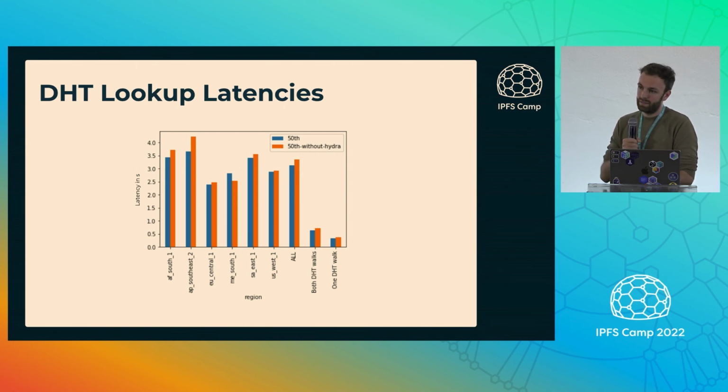That's why in the Middle East the without Hydras is faster, because it doesn't really make sense otherwise. There must be something with the Bitswap before and the content fetching after. So that's for the whole thing. It's not for the DHT only, I think. Yeah, I also think this should be the whole thing.